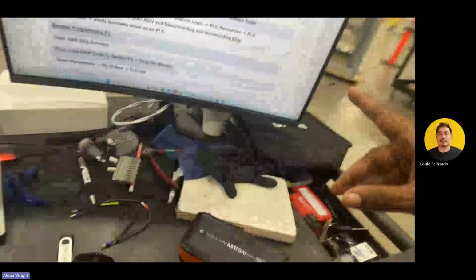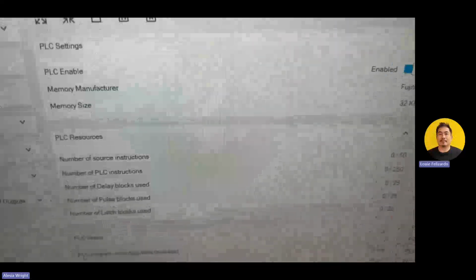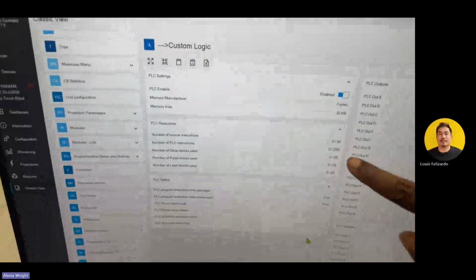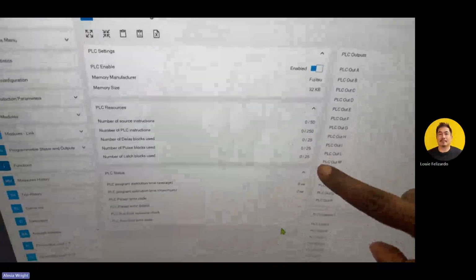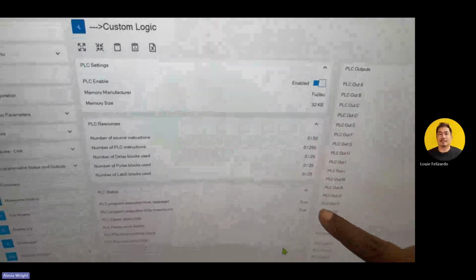Wait a minute, let me show him something real quick. Go to your PLC again. So you see on the PLC, I don't know if you can see right here. Right here, it's all zeros. It's all zero. So when we turn the power back on, it's going to cycle through. That's what it means by cycle through. We're going to have numbers populate where it's all zero.